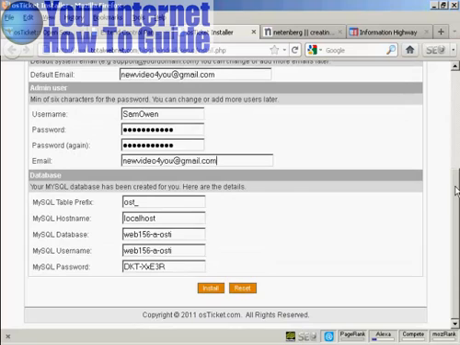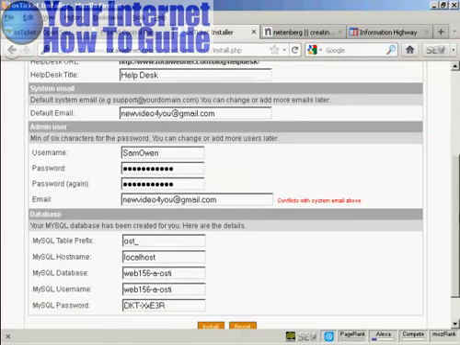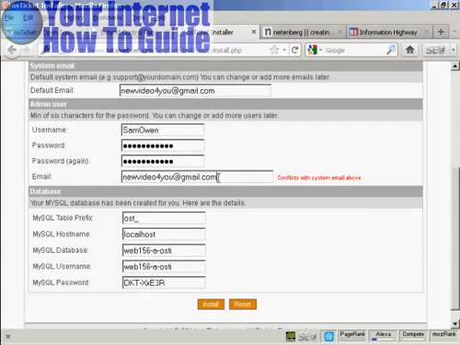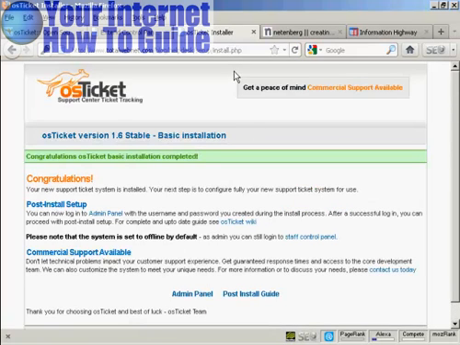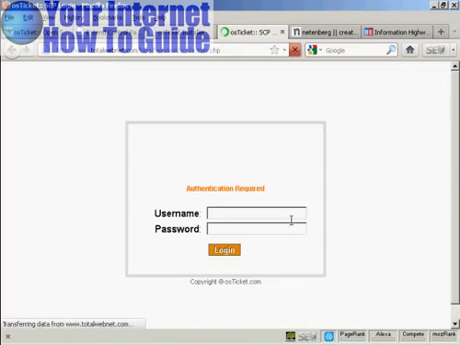All this other stuff you should leave because it will set it up automatically to tie in with your MySQL database. And then simply click here on install and it will install it in. Oops, errors occurred. Right, okay, it needs to be a different email address. There we go, and click on install. And there we go. There is the basic installation. And it's all installed. So now I can log into the admin panel and finish setting it up.